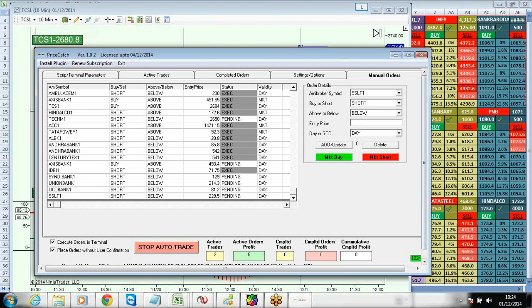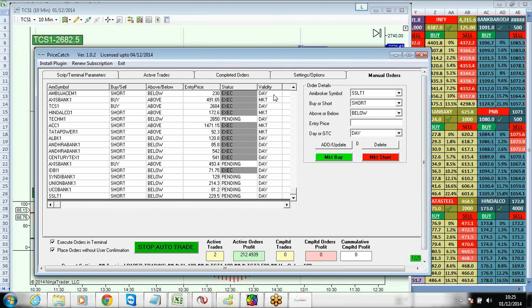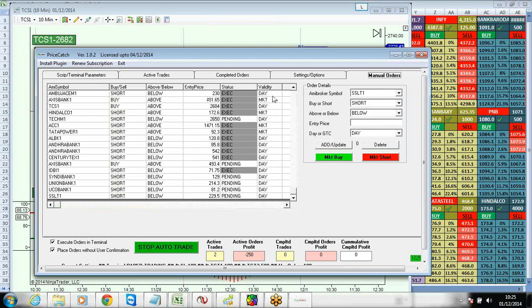So the markets are rising. Oh, this validity, is it? Validity, it is a day market, but is intraday. What I mean is the intraday. Intraday orders, I just pay it as day or market. Market is what I have placed as the market order, that is the CMP. At the CMP price, bought at buy and sell. And this other day what it is showing is the GTC order, that's it.